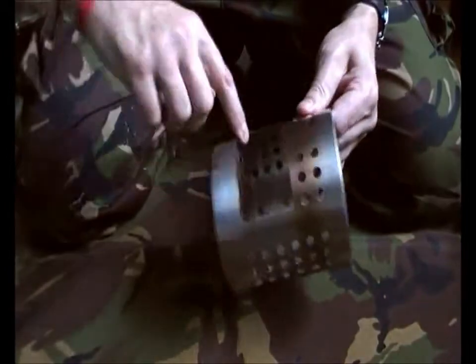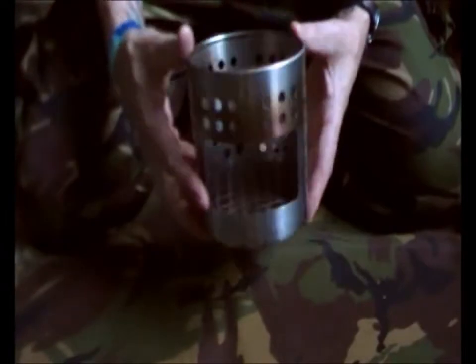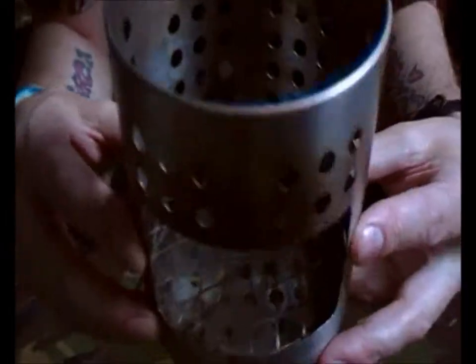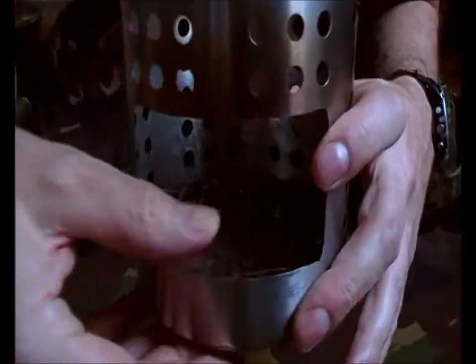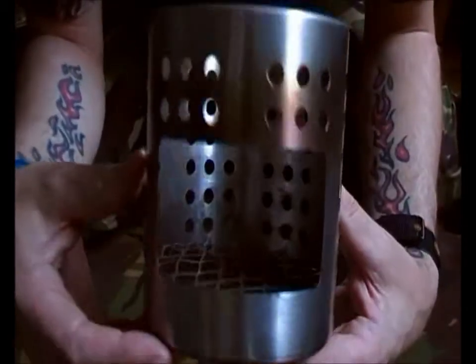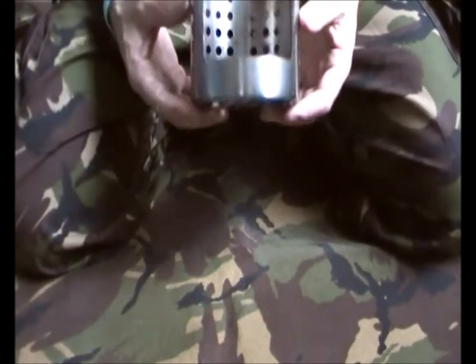Honestly, the way I've cut that out, it's very smooth — it's not going to cut you. You can hide in pine cones, anything like that. If you get a look inside there, I've put a little mesh grill from an old disposable barbecue, and I've just raised it up a little bit. That's quite good — it lifts the burner up and gives it a bit of air to breathe when you're burning any wood, pine cones, whatever. You can stick a tray in, obviously use grain heat, your hexi — multiple choice.